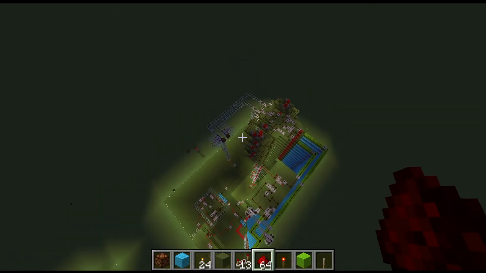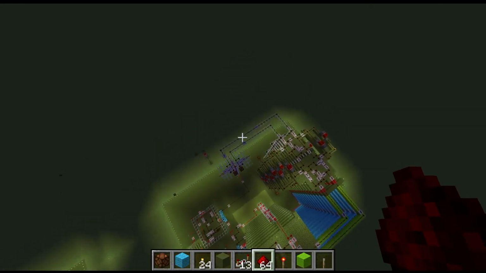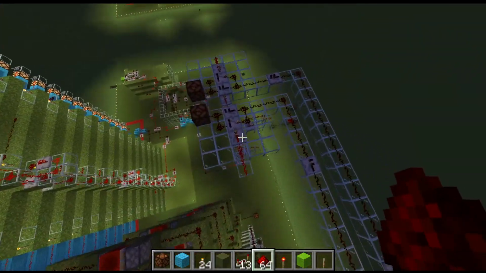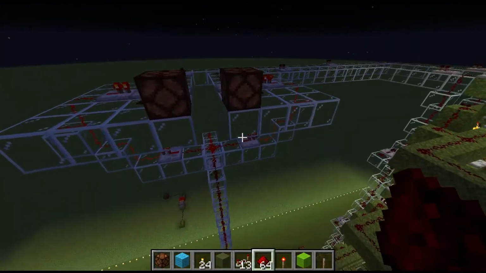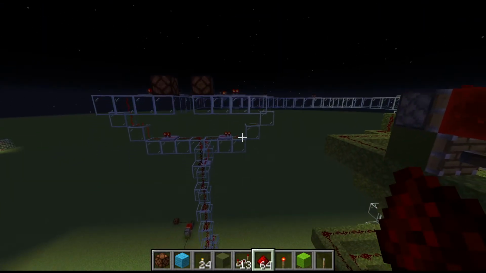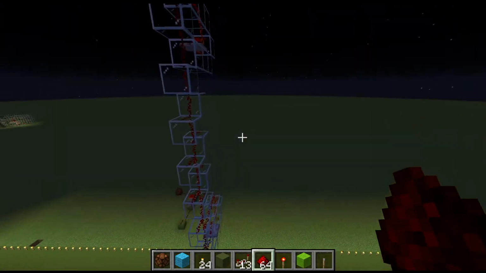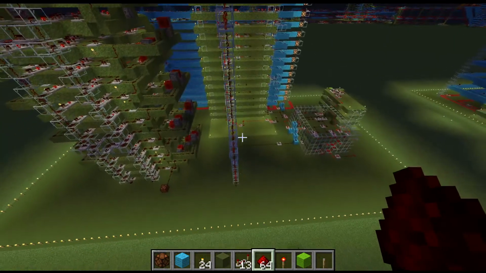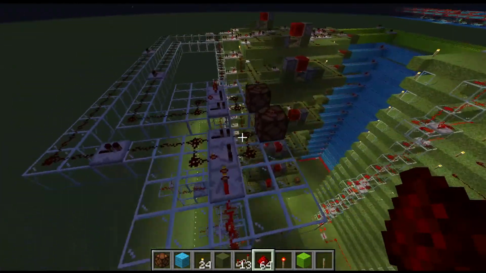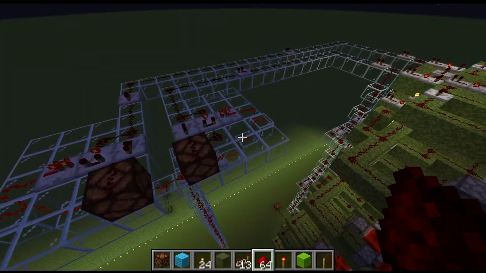Now, there is the matter of the output from this, which is going to have to, in a rather ugly way, loop round here. I suppose what I could do is have a kind of ram's horn system where it loops under itself and out like that. That's an interesting idea. In fact, why don't I do that?